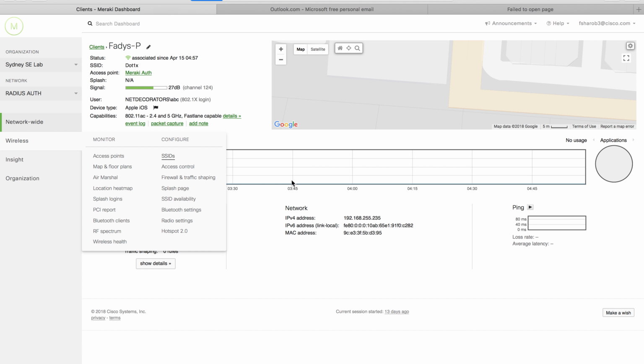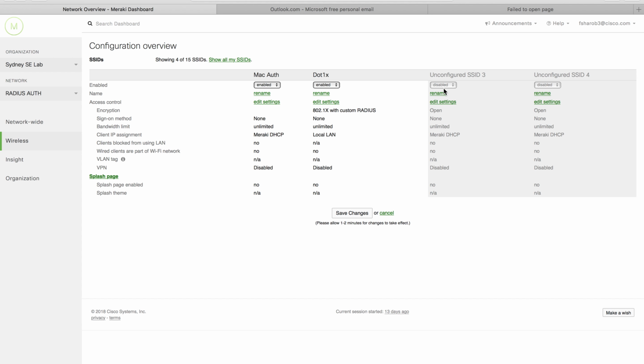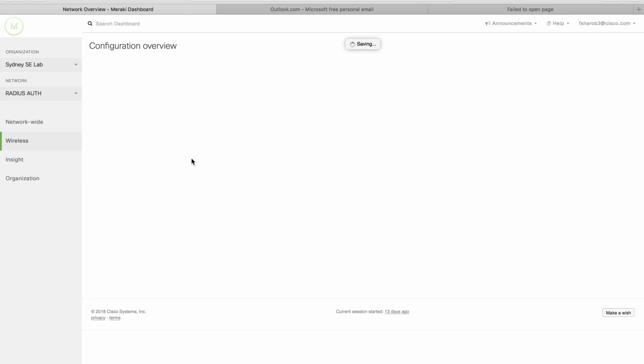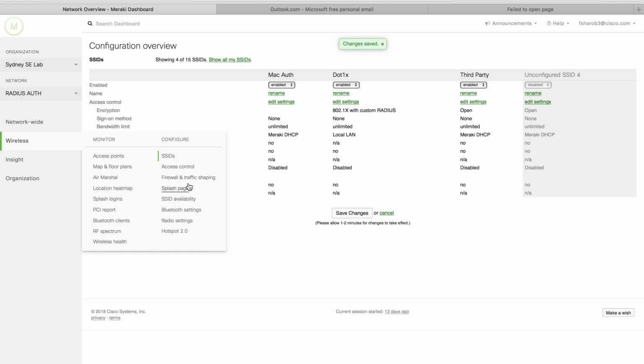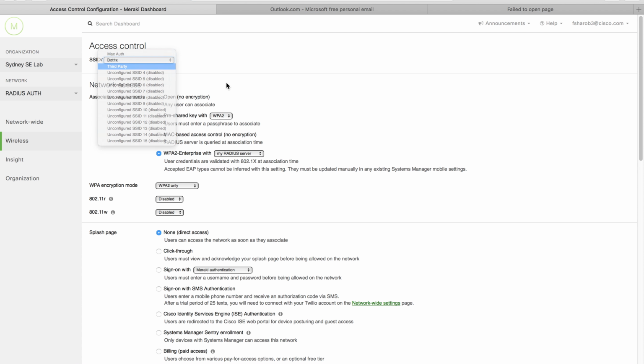So again, going to the SSIDs, we will select the third SSID that we do have there. I'll name this one just third party and enable it. Done.